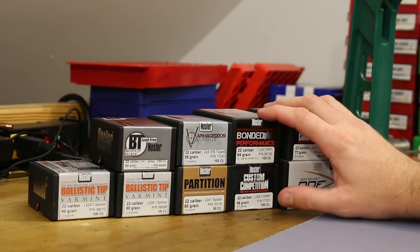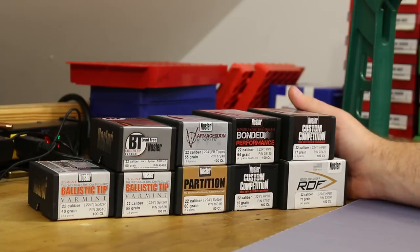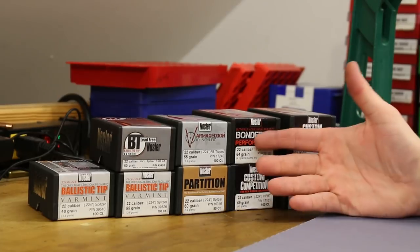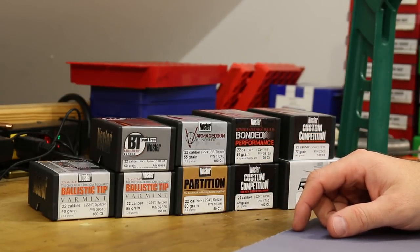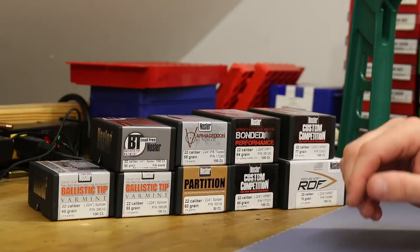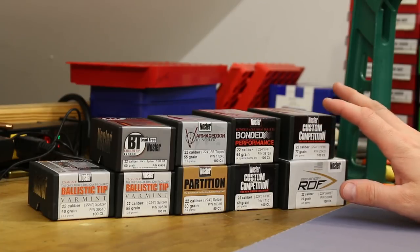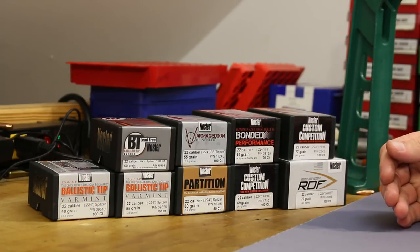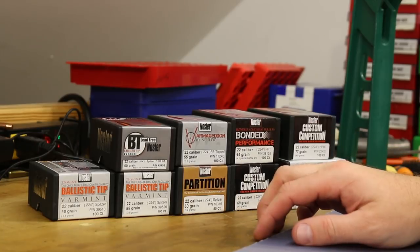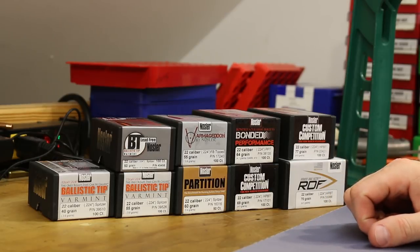On the bullet side of things, I didn't exactly buy every bullet Nosler makes, but I came pretty close — covering the entire Nosler line from 40 grains up to 77 grains. I'm going to be completely honest: I don't really like Nosler bullets. It seems like every time I try them they're a little bit of a disappointment. I think terminal performance is fine, but I just don't get the accuracy I get out of, say, Sierra. I'm kind of viewing this as an opportunity for Nosler to impress me — we're shooting their cartridge, their bullets, their load data, their brass, their everything.